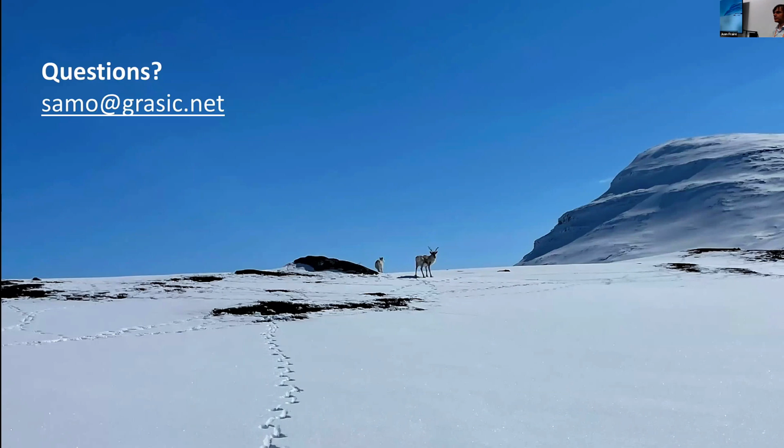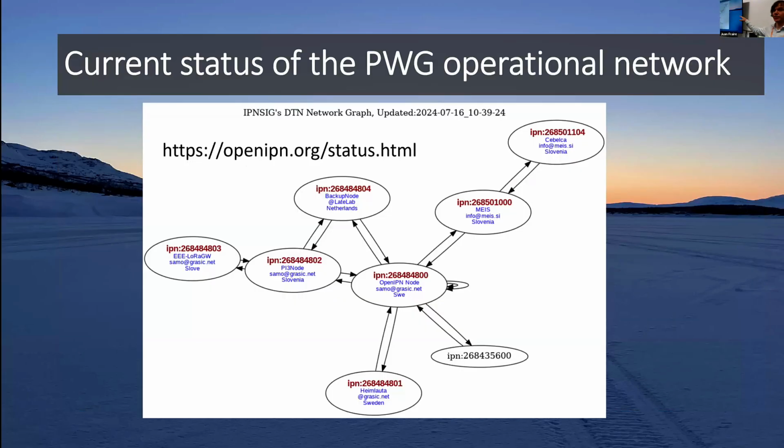Any additional questions? Thanks for the great presentation. I think it's very important to have a standard way to exchange contact plans. Do you have thoughts on opportunistic contacts? Do you plan to support distributing information about dynamically discovered contacts? I think it can be easily added. Already now I'm adding this meta information. In order to render this graph, all these nodes can carry some meta information, so it is possible to expand it. But I would like to keep this as simple as possible, because as soon as it gets complicated it becomes a problem. But it is possible to add it.